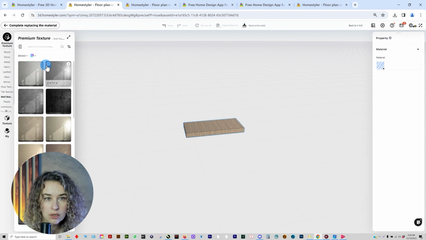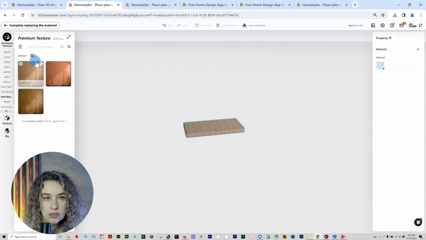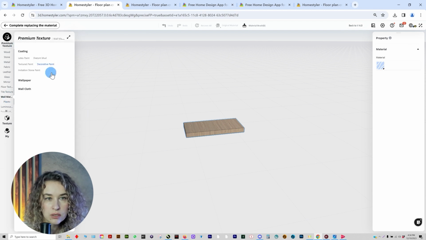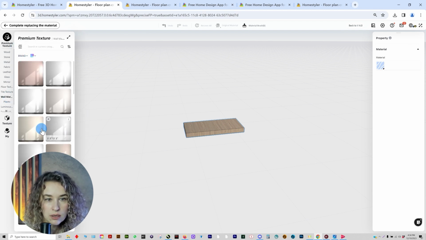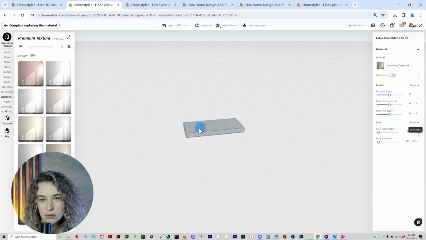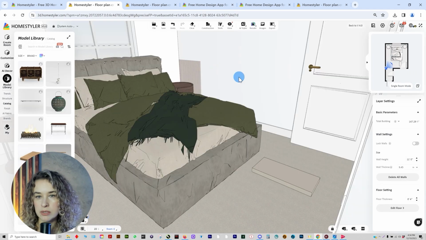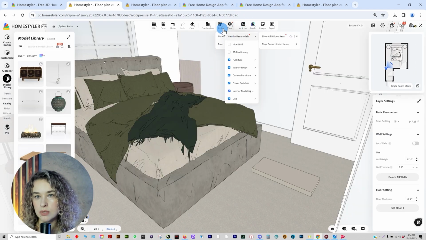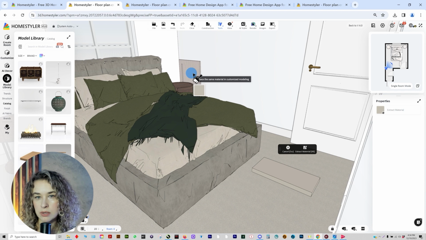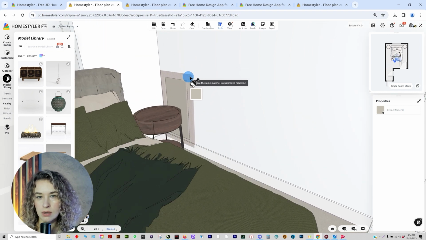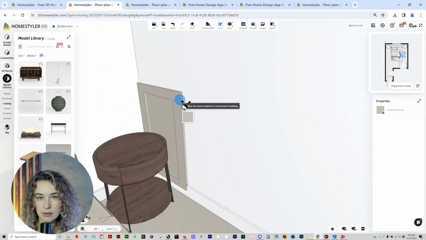You can have this decorative paint in neutral colors. This is too bright. Latex paint. Okay, this one looks good. Let's complete the replacement, and now we can pick this material and apply it to our model.